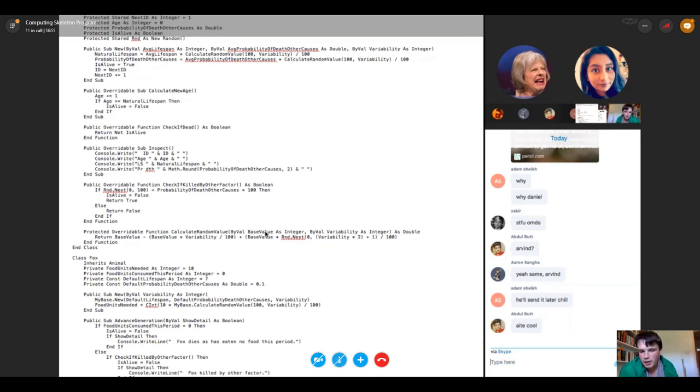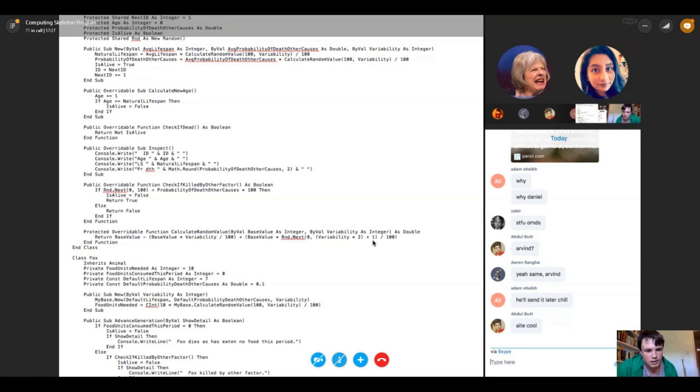It passes through 100, which then becomes the base value here. So what we have is base value minus base value times variability divided by 100. Under default conditions, variability is 0, so this part becomes 0. Plus base value, which is 100, times a random number between 0 and variability times 2. If variability is 0, again, it will just calculate a random number between 0 and 0, so this part becomes 0 as well.